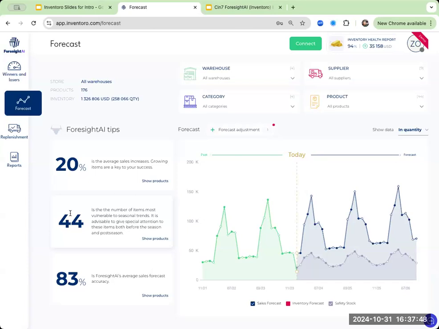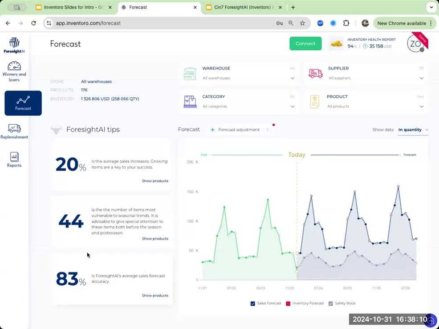which brings us to just a quick tangent and bigger picture thought: Foresight AI runs off of at least 6 months of data, ideally 2 years. That way it can track these seasonal trends and also just track your sales order history overall. That way it can track any trends and therefore help you predict a sales forecast.